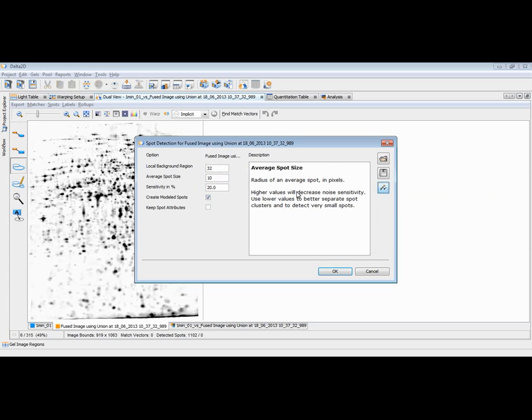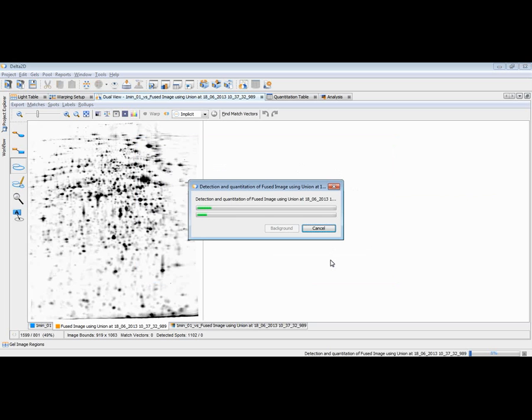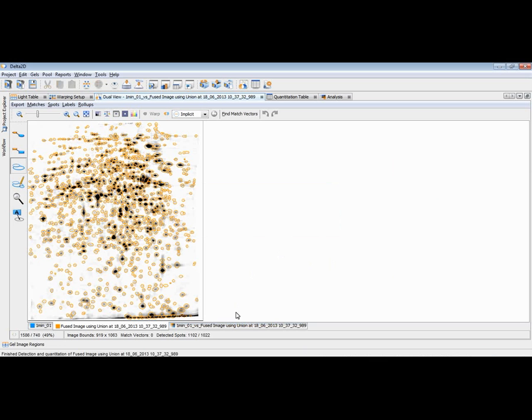Let's try the spot detection with these parameters. I press OK, and then the spot detection is done on my fused image only. As you can see here, there is a number of spots detected. 1,102 spots have been detected. And of course, the image includes areas where we don't want to use the spots. Delta2D does not know which area is of interest and which not.